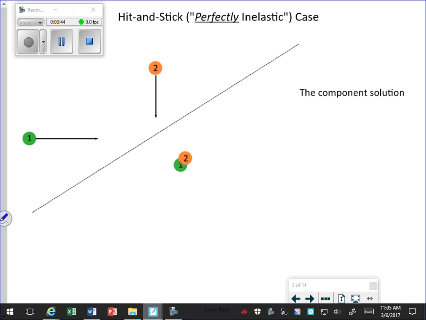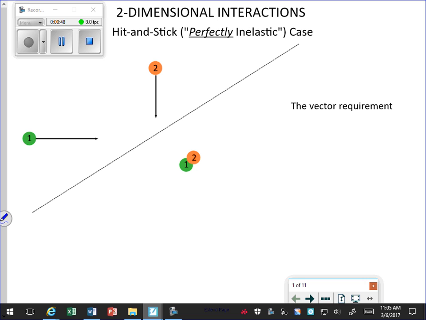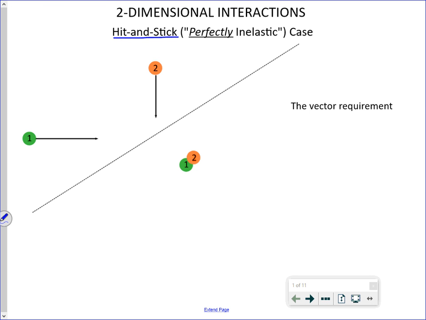All right, so when we look at these two objects, and these we're saying are going to hit and stick, it's called a perfectly inelastic collision. So object one, object two, incident upon each other with what I'll call P1 initial and P2 initial. These vectors represent the objects' momenta. And these two things hit and stick together. So what we can do is talk about what must be true after the interaction. And as some of you know, this dotted line here is my before and after delineation. So afterwards, what must be true about this system?